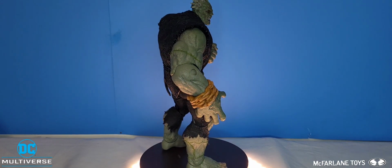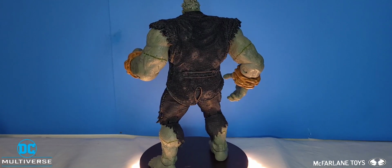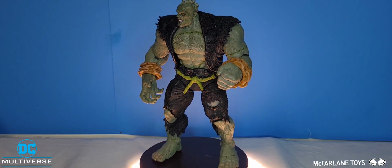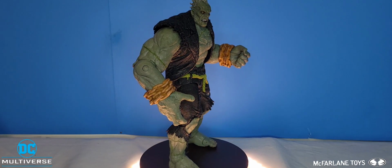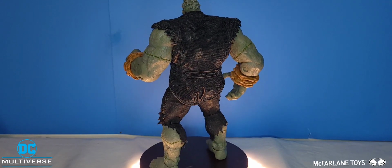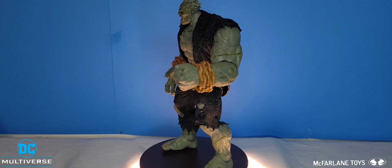When it comes to Solomon Grundy and his top heaviness, as you can see, he's kind of rocking back and forth on this turntable. I don't really know what's going on there. I think it's pretty goofy though. But he just feels extremely cheap. That's just my first-hand impressions, but we'll dive deeper into that when we get into the detail. So with all that said, guys, let's take Solomon Grundy off of the rotating turntable and take a closer look at the detail.